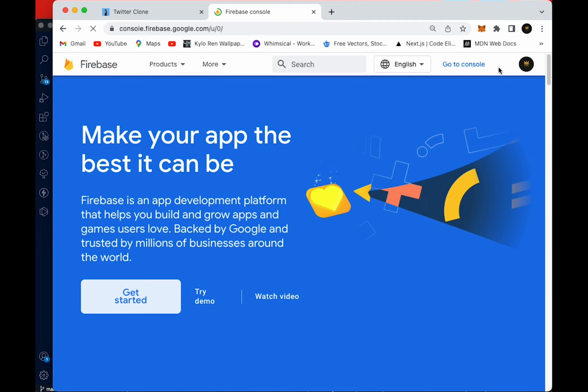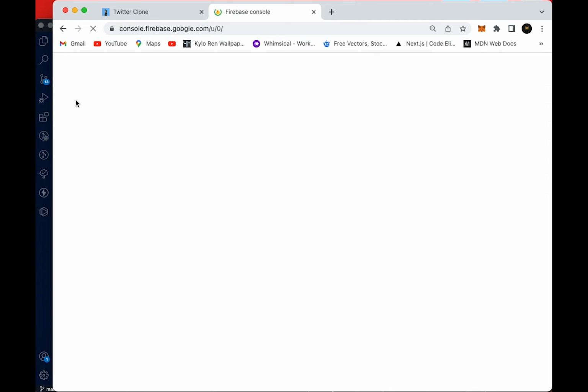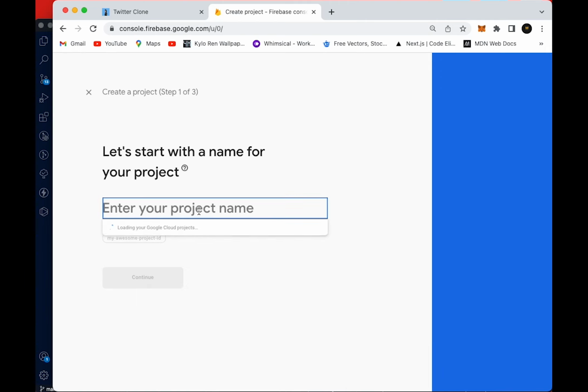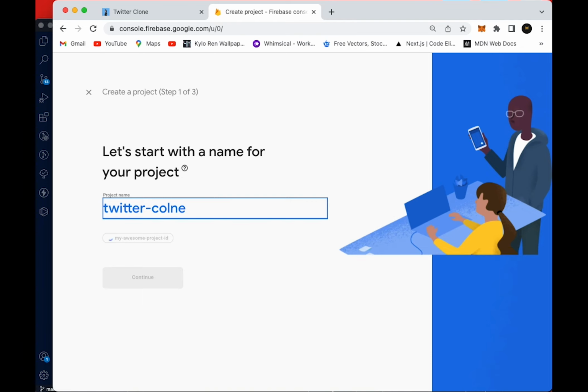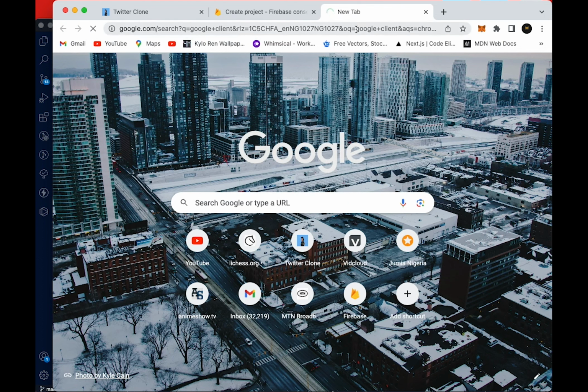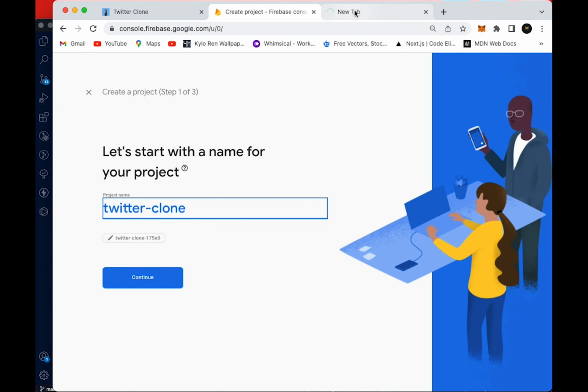All right, so we're going to create a new Firebase application. We're going to name it Twitter, Twitter Pro. While also doing this, we're going to set up Google Client for our next Auth.